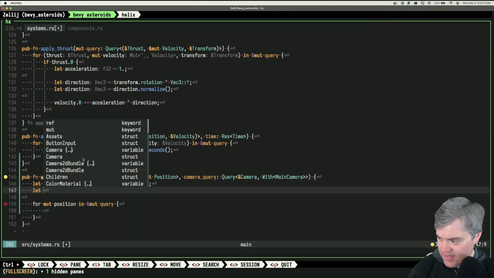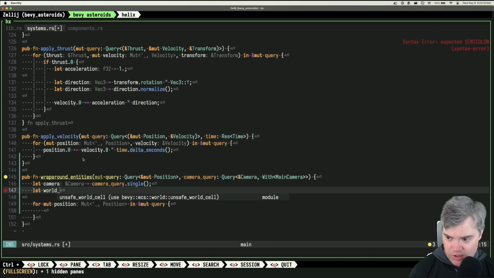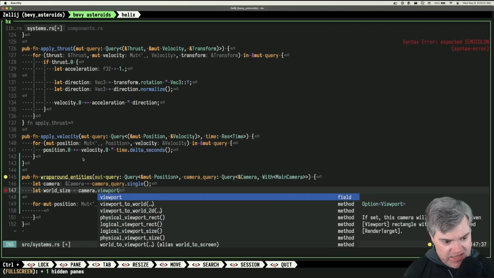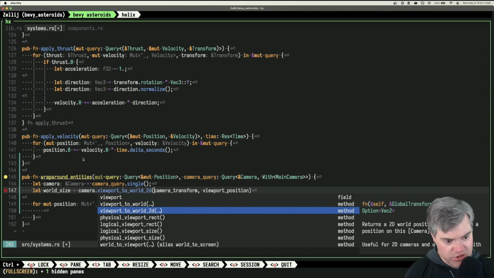So can I also get the viewport size? Now our world size and the viewport size are the same, so I guess we can call this world size for right now. This camera, if set, this camera will render to the given... wait, what? Returns a ray originating from the camera that passes through everything beyond. Returns a 2D world position computed from a position.